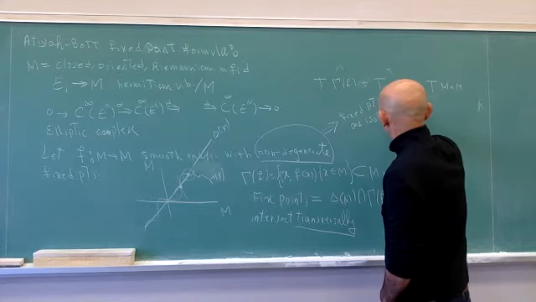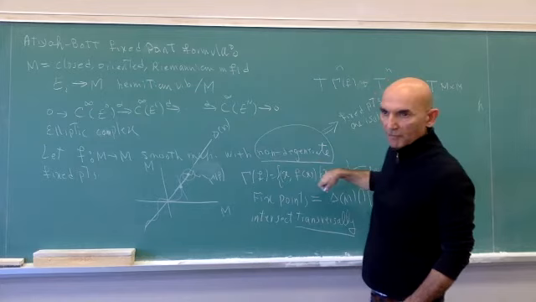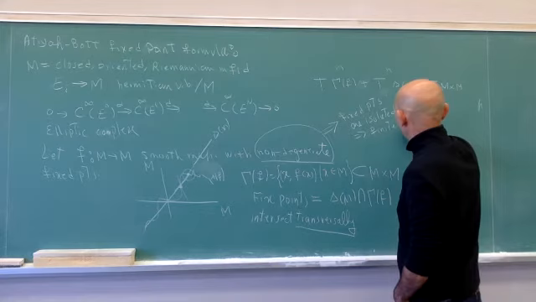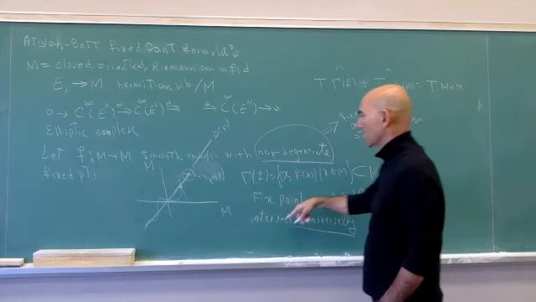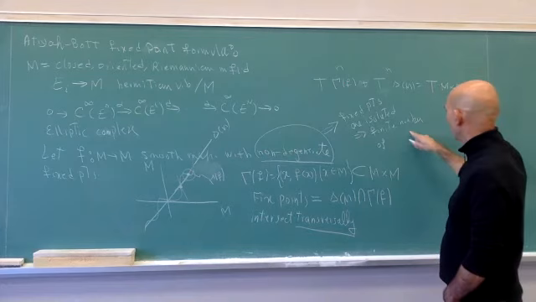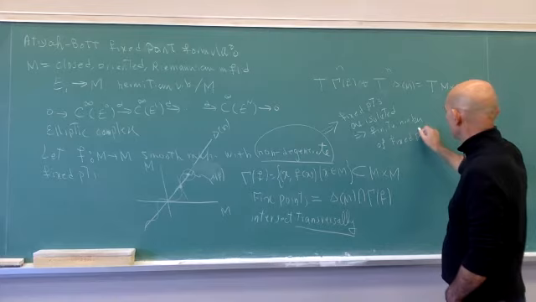And because the manifold is compact, there's going to be a finite number of fixed points. So this implies a finite number of fixed points. Of course, that's a very easy consequence of this transversality, but we will use it in a much, much more serious way. A finite number of fixed points. Okay. So we have that.